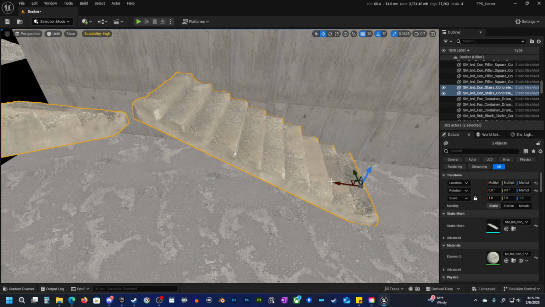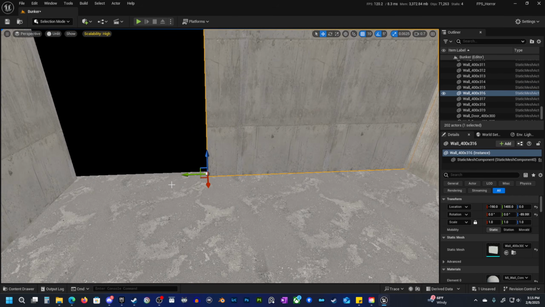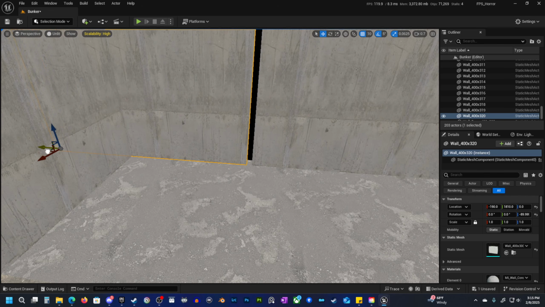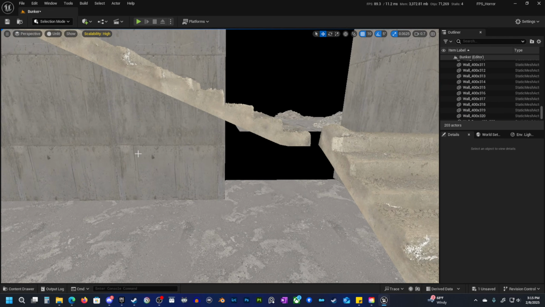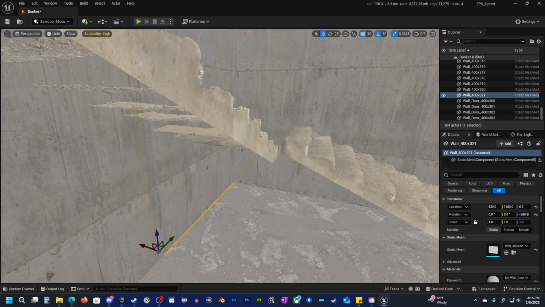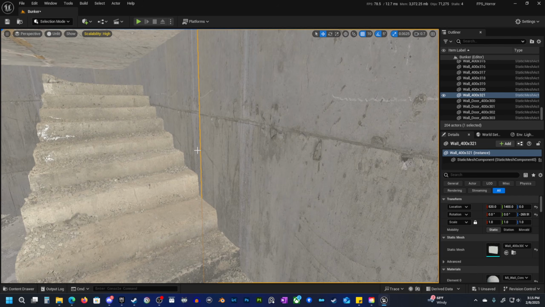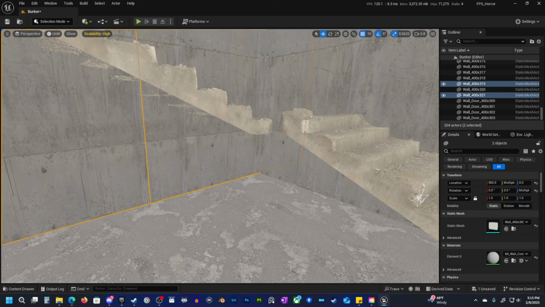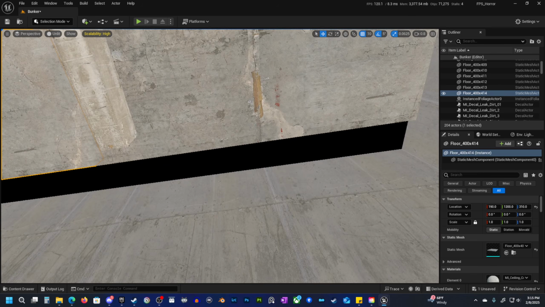We could maybe even move this down a little bit and just extend this wall. Same thing over here. And we're going to need a little bit more ceiling.